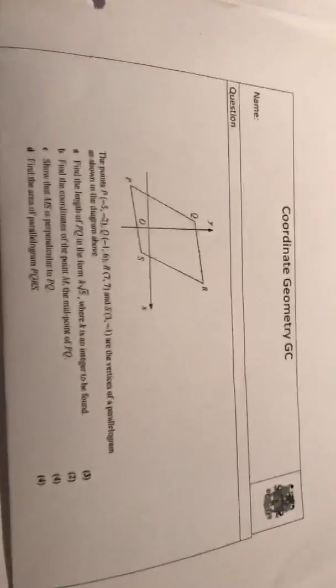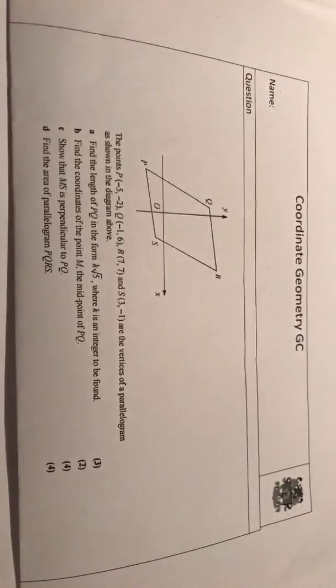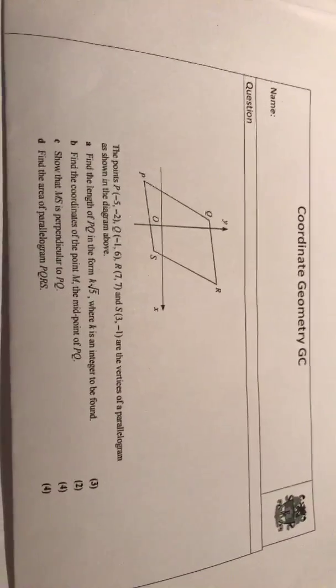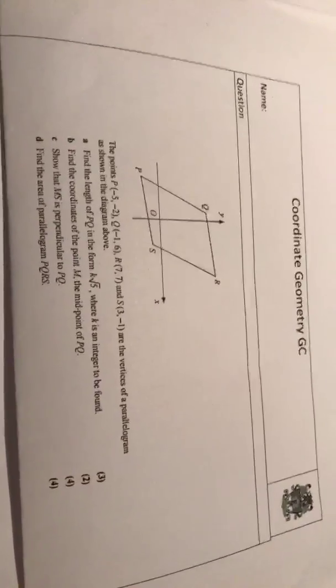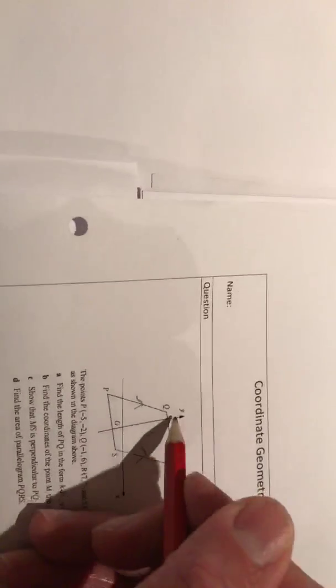Okay, so here is the solution to this week's Year 12 coordinate geometry homework. As you can see, the question was regarding a parallelogram. So you must remember that on your parallelogram, these two sides are parallel and these two sides are parallel. This is obviously going to come in handy later when we're looking at gradients, I would have thought.